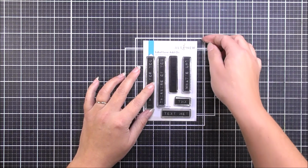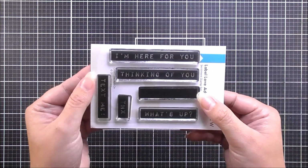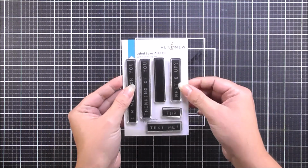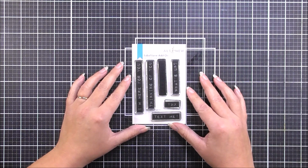Next up, we have Label Love add-on. Now, this is a 3x4 stamp set and it includes 6 little sentiments. Now, this works perfectly with the sister stamp set of the Label Love, but you can use this one on its own to create some really beautiful looks.